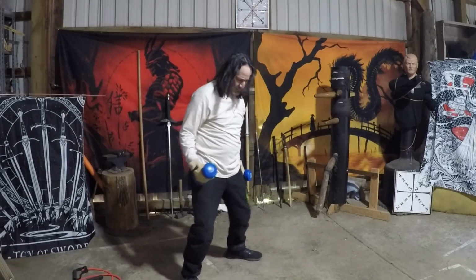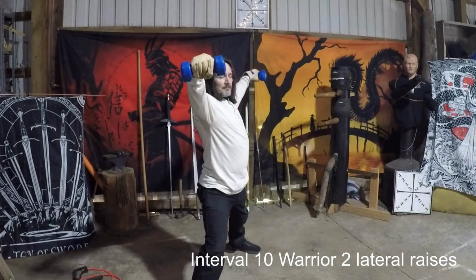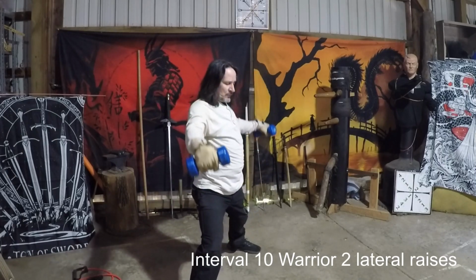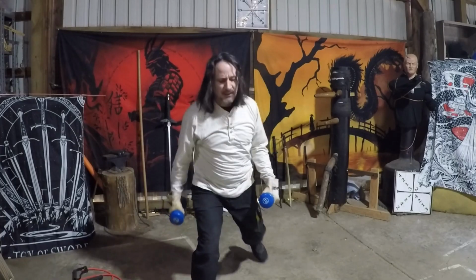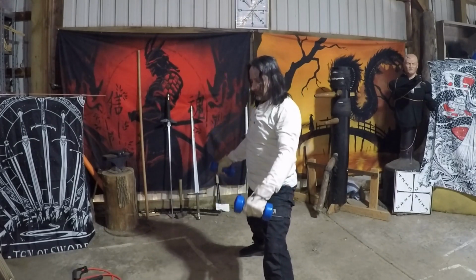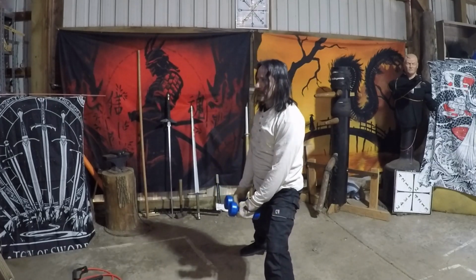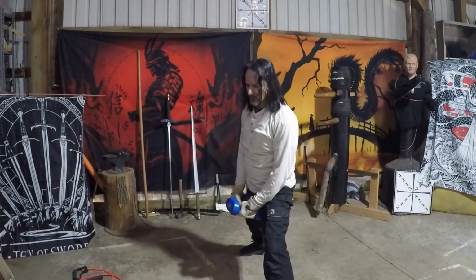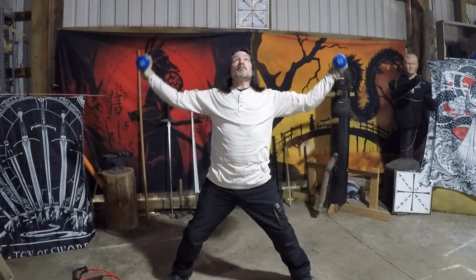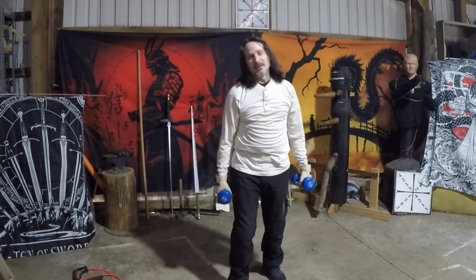And we're going to do warrior two out of yoga. A yoga pose here. Exercise 10. One. Two. Three. Four. One more. Five. Switch sides. One. Should have done probably about seven each side, and that would have evened it out.